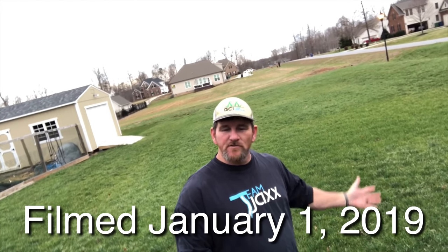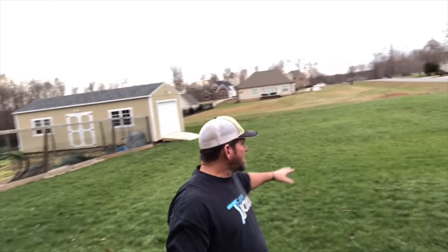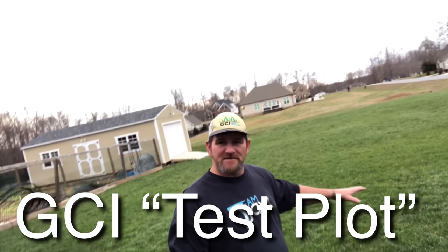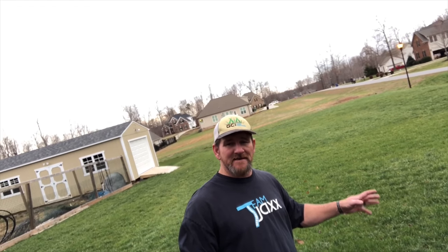Now this right here is a cool season turf. I'm in central North Carolina — about 20 or 30 minutes south of the Virginia line. This is turf type tall fescue. This is my test plot back here where I test and make videos to show you how different things work. It's 100% turf type tall fescue — it's my GCI Turf blend. Depending on where you live in the country, yours may look like this now, may look worse, or may look better. It has a lot to do with how you maintain it and the weather conditions you're growing it in.